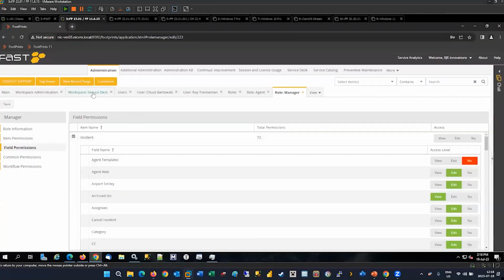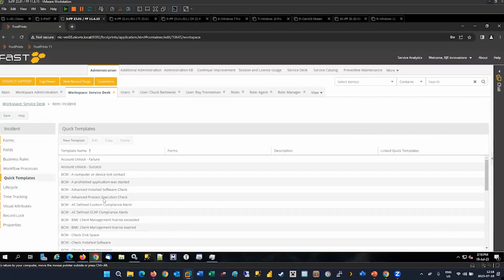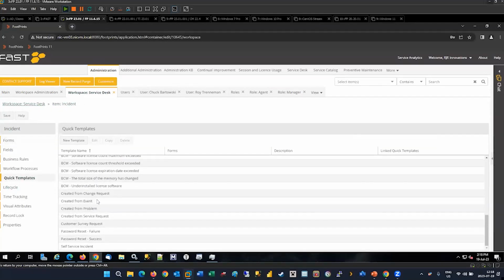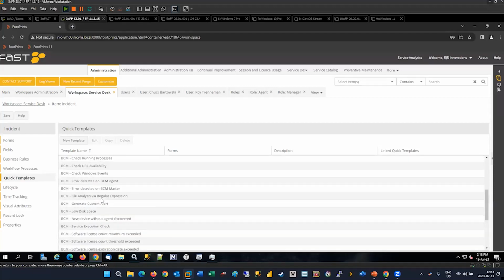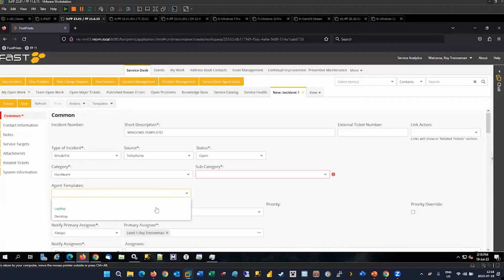There is still a use case for quick templates, and primarily that's going to be for any template that you want to have created by business logic. So created by a business rule or created from a service catalog. But generally, my preference is not to use quick templates for users to use, and instead relying on dropdowns like these because they're much more flexible. So that's the quick template as business rule.